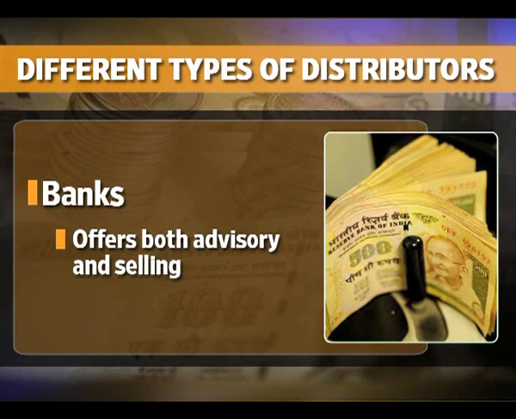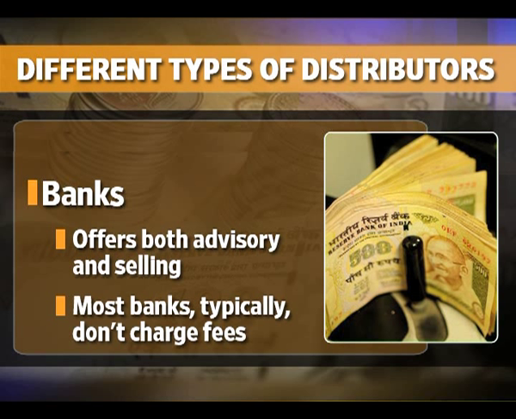The third kind of distributor out there are banks. Now, most of the banks do not charge you any fees to give you financial advice. Some do, but most of them are merely sellers of financial products, where they will give you forms. You need to tell them which funds you need to invest in. They provide you forms, and you invest through them. Most banks do not charge any fees from you. They charge fees to the mutual funds, and they earn their fees through trail commissions. There are some banks, for example, like HSBC Bank, who also have a separate wealth advisory and financial planning division, which does a holistic financial plan for you, and they charge you for the plan.